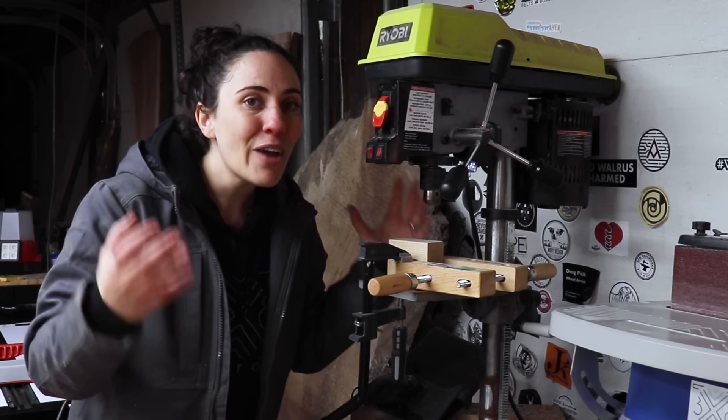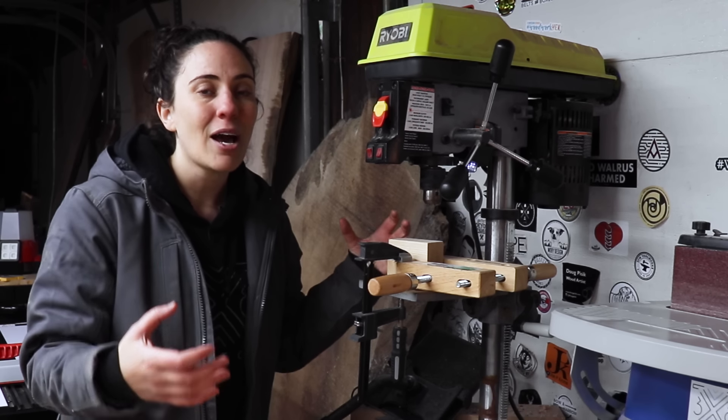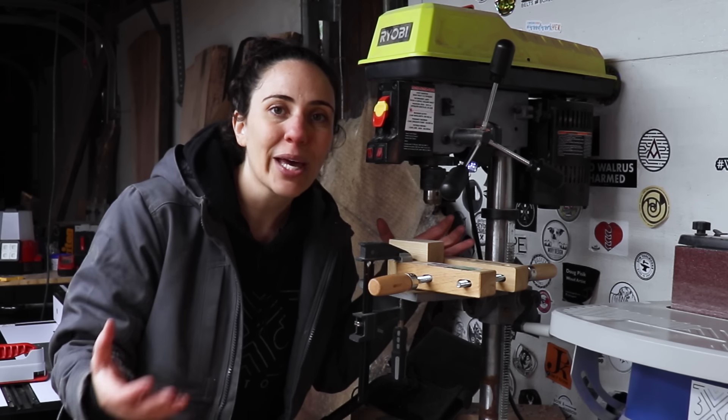That's just it with this list — it's very personal. It depends on what you need for the projects that you like to do. There's a general guide, but it's really very personal. What kind of projects do you want to make? If you're going to be making pencil holders, a drill press is going to be your friend. Bandsaw boxes? A bandsaw is a must. The way I always determined which tool to get next was to look at my upcoming projects and think: what tool is going to save me time so that I can finish those projects quicker?